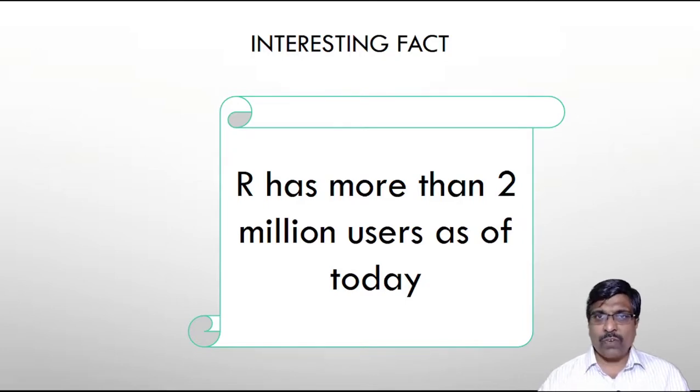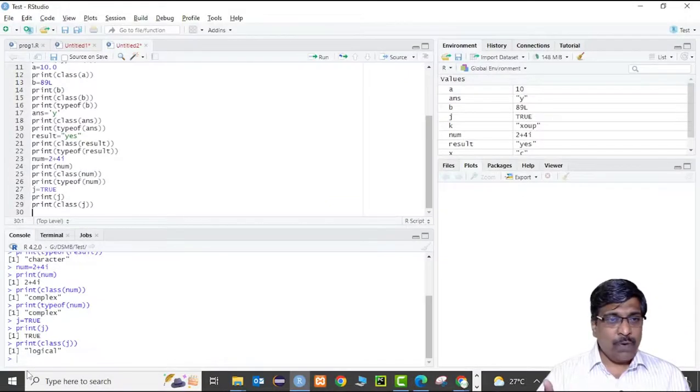So let's get back to our RStudio once again. Great. So now I want to tell you, how do I find out the storage of this particular variable called j? To recapitulate, we declared an object called j and assigned a logical value to it, that is TRUE. I printed the value of j. I found out the class of this particular object called j. Now let's find the type of j.